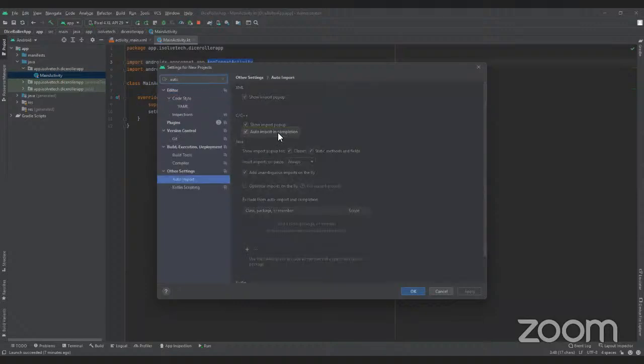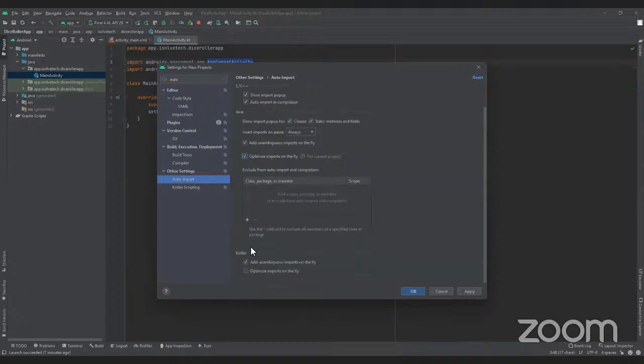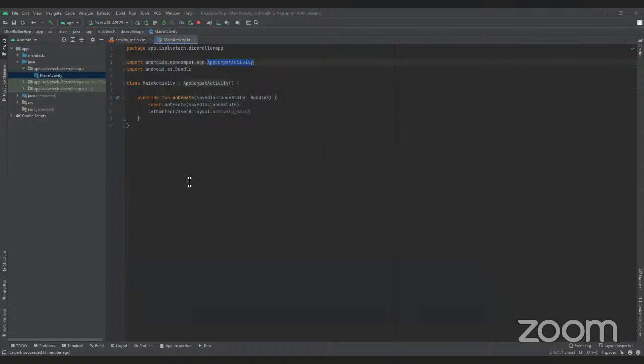You can see auto import on completion, add unambiguous imports on the fly, and optimize imports. You can check these too, and then apply. That helps import a class automatically whenever I call it.